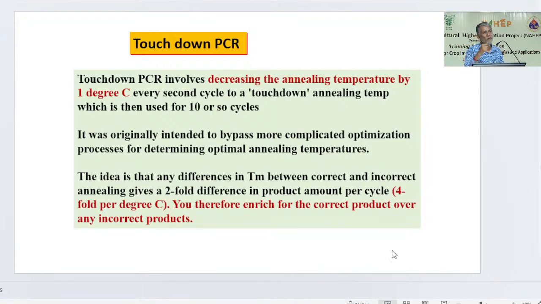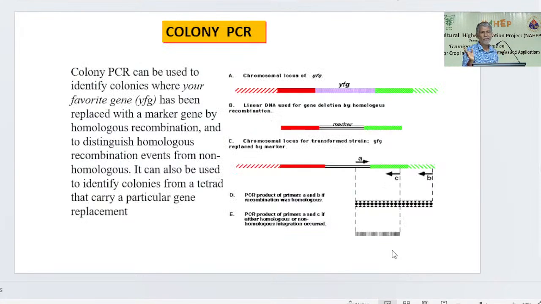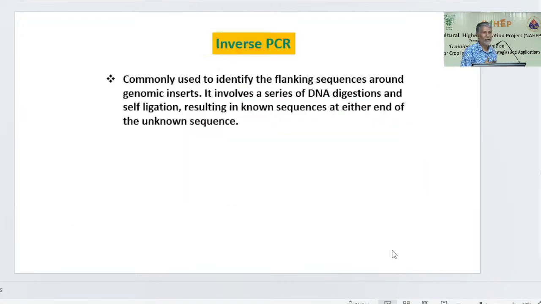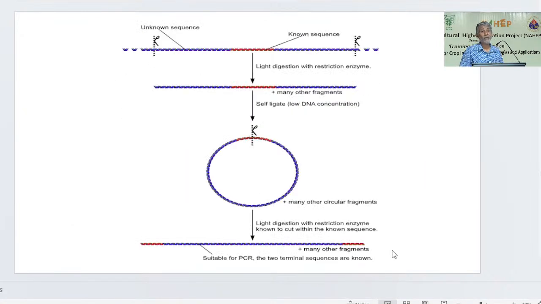They used to decrease 1 degree every two cycles. तो उसमें से आपको 4-fold increase हो गया, ना, 4-fold amplification हुआ. So there you get your amplification. You are not knowing exactly, but based on your Tm and annealing temperature, you do a touchdown PCR. कोई ना कोई temperature में आपको enrich होगा, and that will give you more. Colony PCR everybody knows. If you have cloned a gene, you don't have to do anything, directly with the colony you go for that. This I will take 2 minutes because this is extremely important.